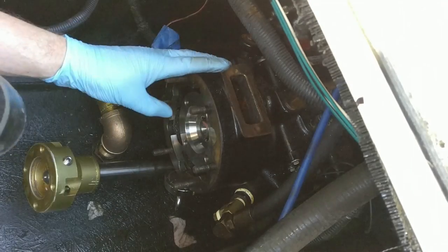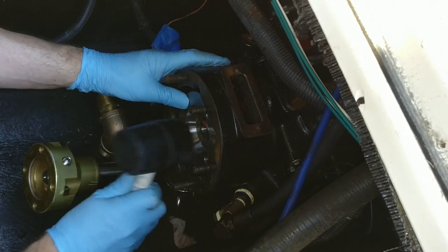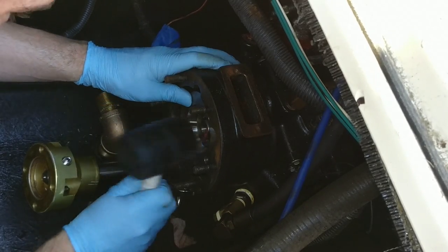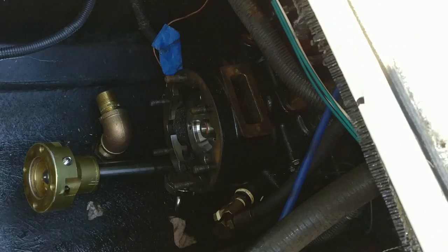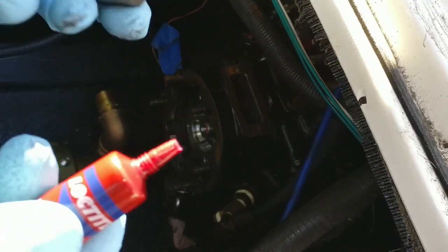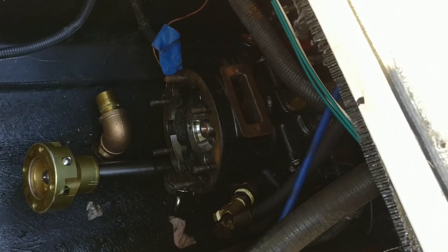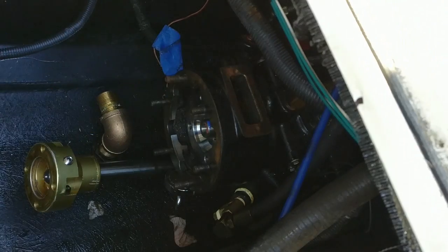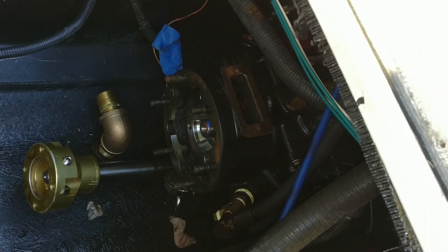I hope you can see anything, but I'm tapping and rotating at the same time. So when I talked to the expert over the phone, he told me to put some Loctite on the shaft and the nut.